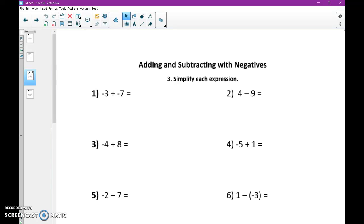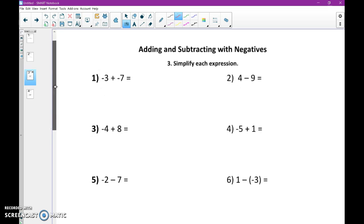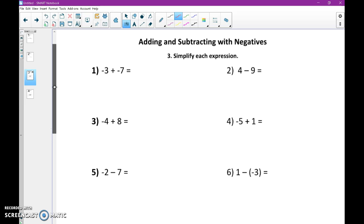Hi guys, this is a review of the adding and subtracting with negatives section of the quiz you guys took yesterday. Hopefully you did pretty well on it. We saw some really positive things during our time in class. So hopefully you found a technique that works for you. I'm going to go over a couple ways and give you the answers to each of the problems so you know what you did right and did wrong.